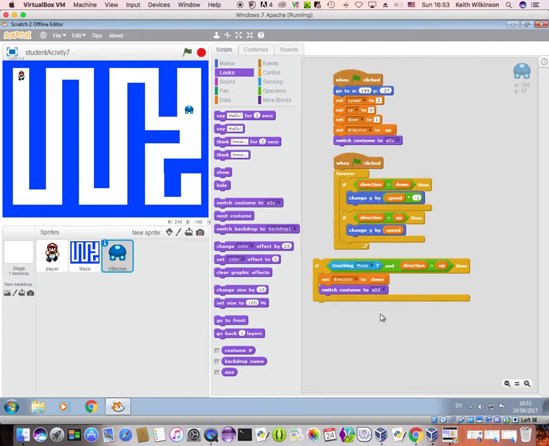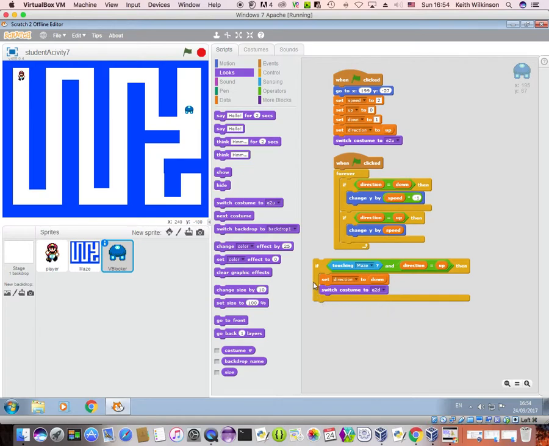And finally, what I want to do is just bounce him a little bit away from the maze. If I don't do that, he's always going to be touching the maze and he will never move from that position. You might like to try this without the next statement to see what happens. I'm just going to type it in so you can just follow along if you want.